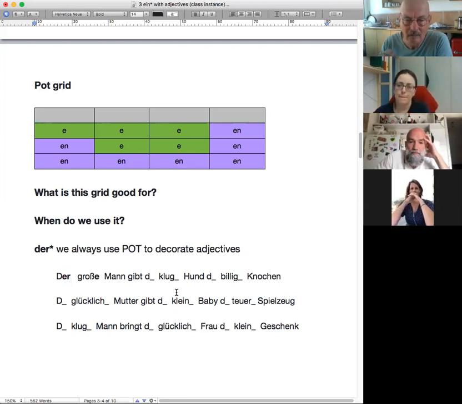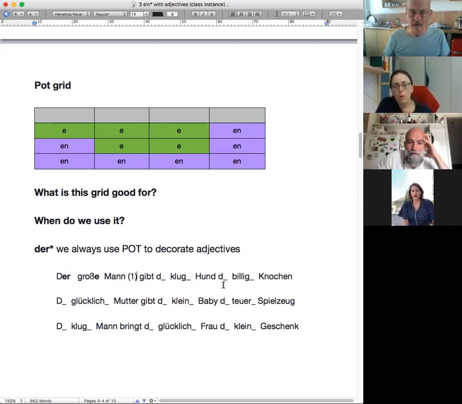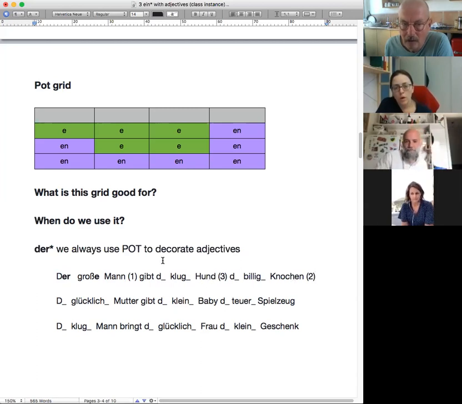Okay, so you're making the same mistake every time we do this, and I'm not sure why. You've got to ask yourself the question. This pattern that's going on here is always the same pattern. It's one, it's three, it's two. The man gives to the dog the bone. This row three is two, to the. Try again.